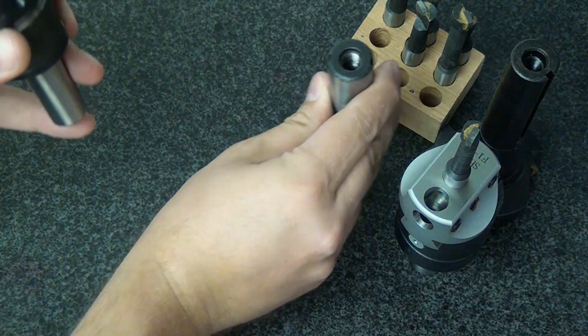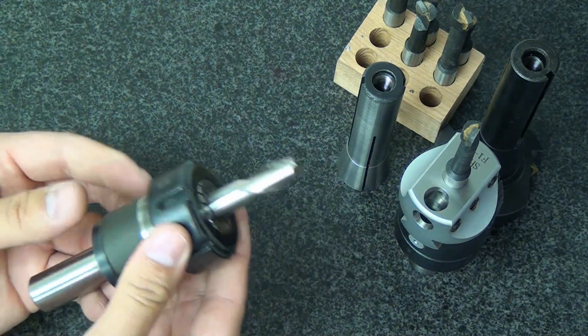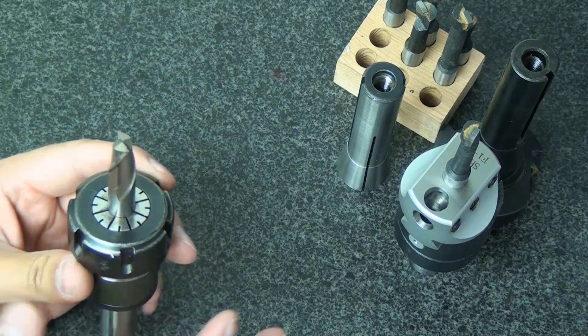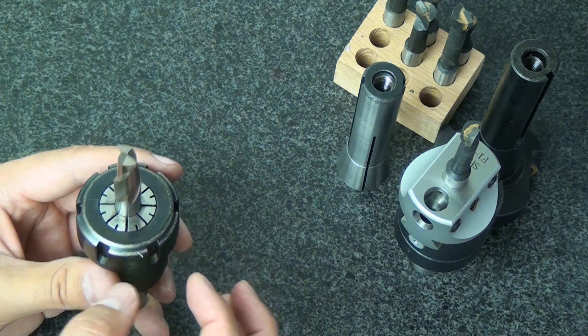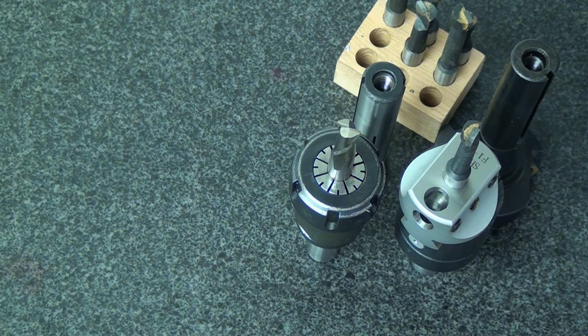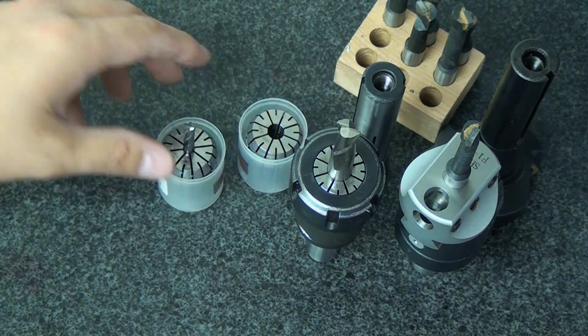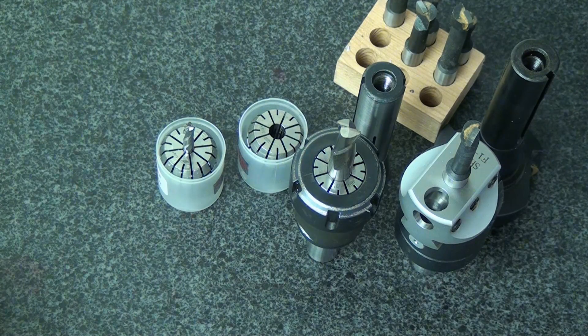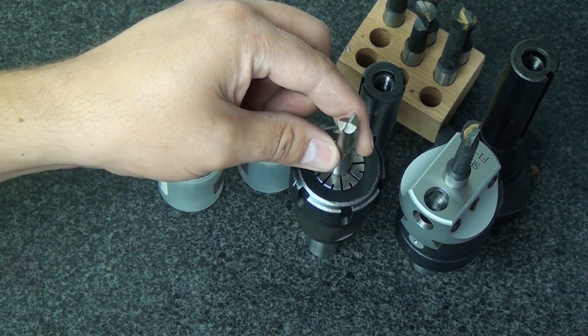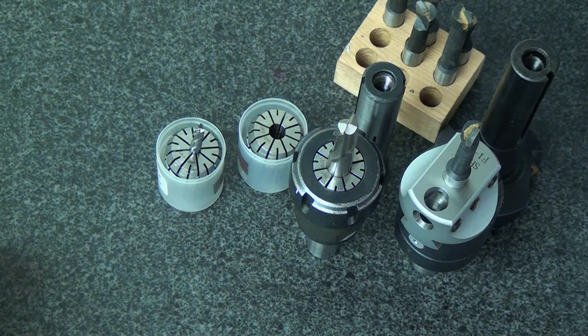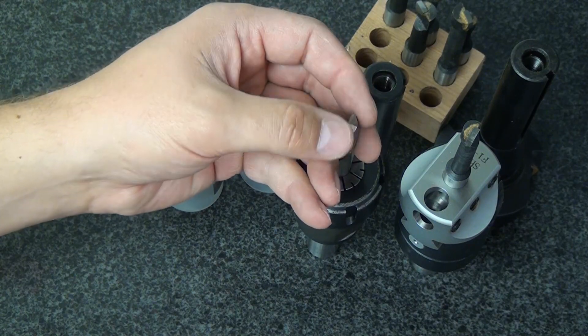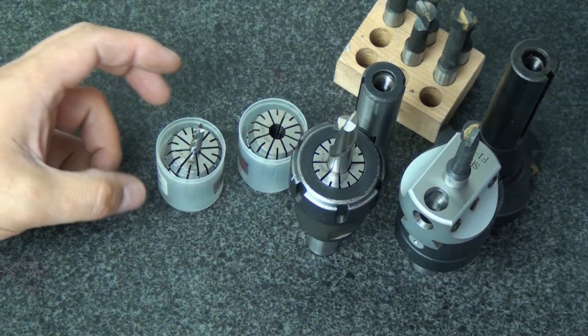Now, as far as a collet holder, this is ER32, and I don't remember where this came from, but I like it. And so I'll give you the link. And then as far as the collets, I bought a half-inch, a three-eighths, and a quarter-inch. And I bought end mills for all those as well. But really, I've only been using these two end mills. This is a half-inch, two-flute, high-speed steel. It was about $10 from Shars, and it's been great on aluminum. I don't think it's done too much in steel other than just to test it out. But so far, I've been quite pleased with that one.